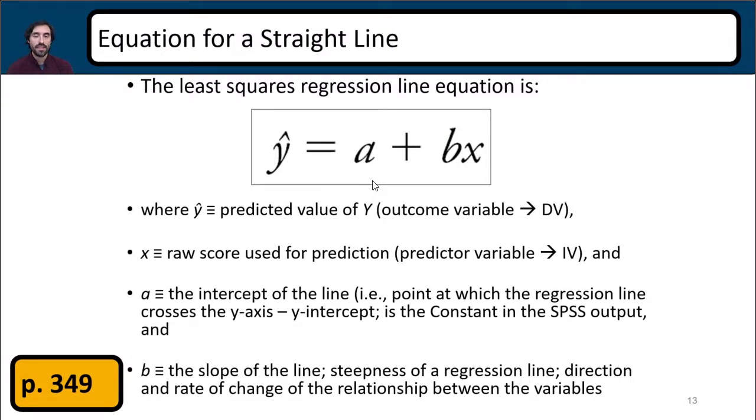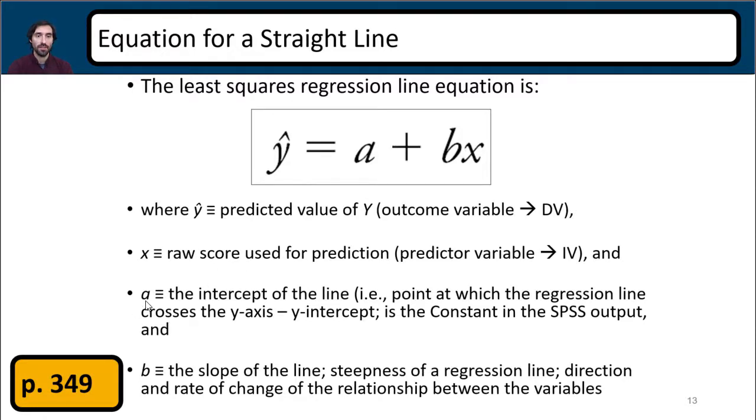Like much of this class, I'm not making you do this by hand. I really want to focus on getting our hands dirty with the data set itself. But I will go through some of the idea. Okay, so we have a y hat here, and that is our predicted value. And then we have our x over here, and that is our raw score. So that's just what we get from our actual data set within our independent variable.